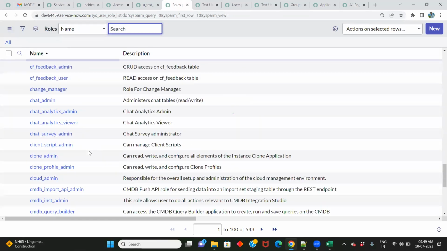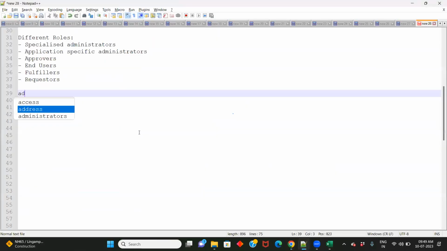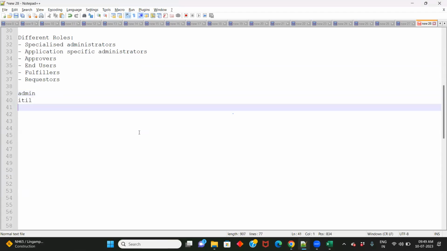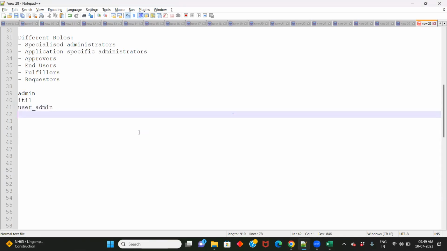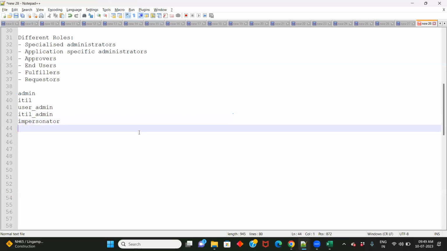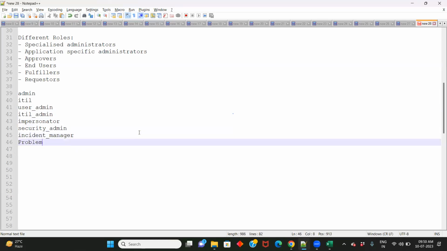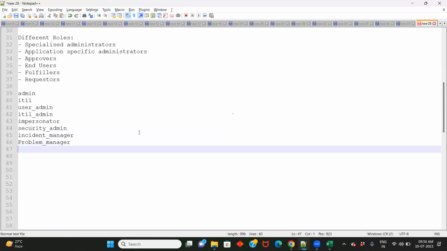So these are all the roles related to various applications. The most important roles that you should be aware of are admin, ITIL, user underscore admin, ITIL underscore admin, impersonator, security underscore admin, incident underscore manager, problem manager, change manager.